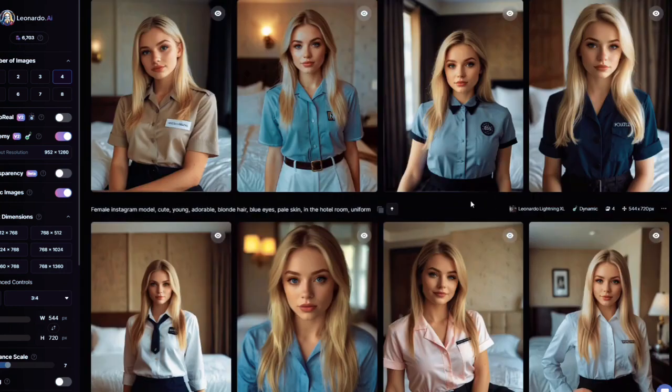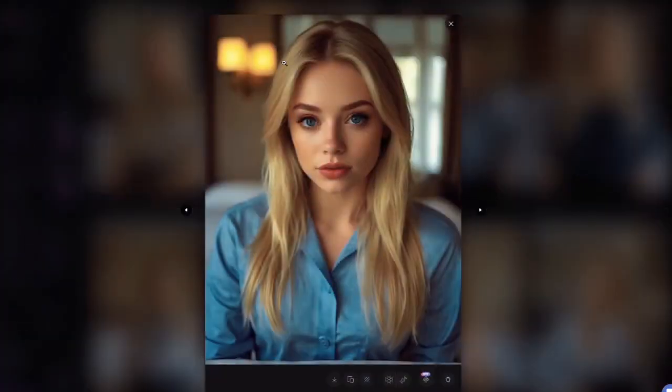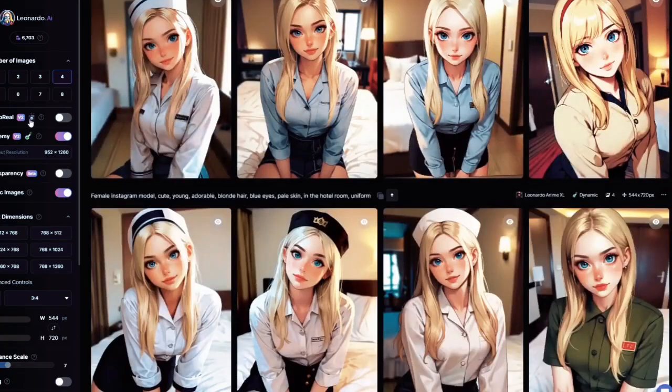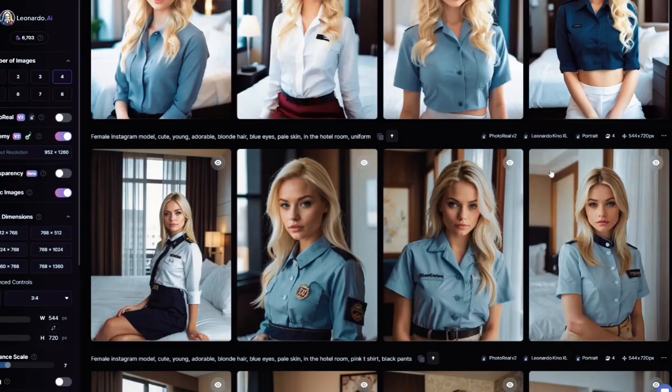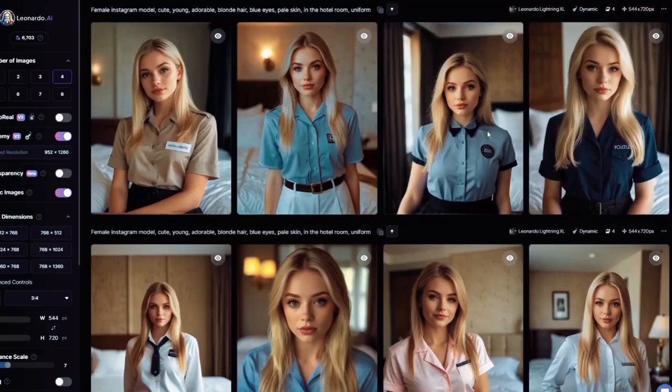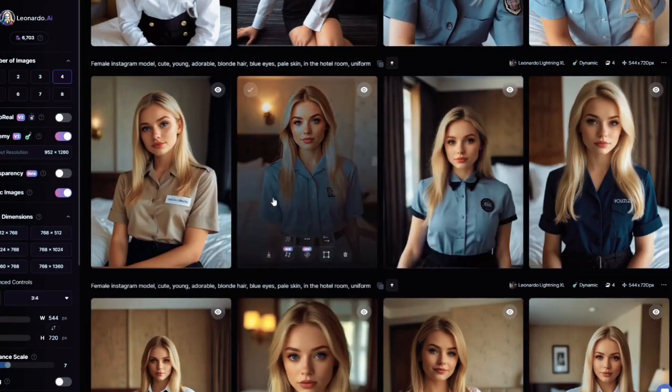To be honest, I must say that the Leonardo Lightning XL is also pretty good, alright? So there we've also got the realistic style. However, when it comes to the photoreal, it provides a raw structure, because we've got skin which is rough. And you can notice that on these images we've got skin which is more smooth, alright? So we've got the smoothness.